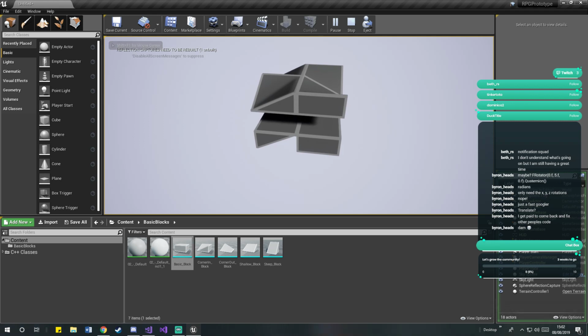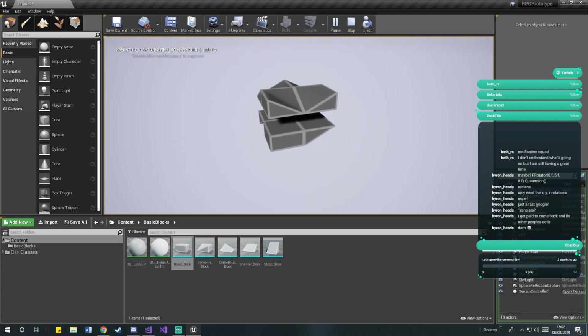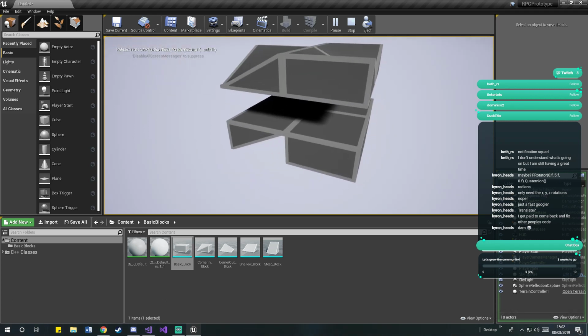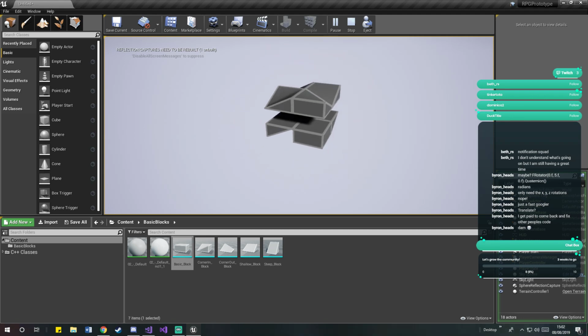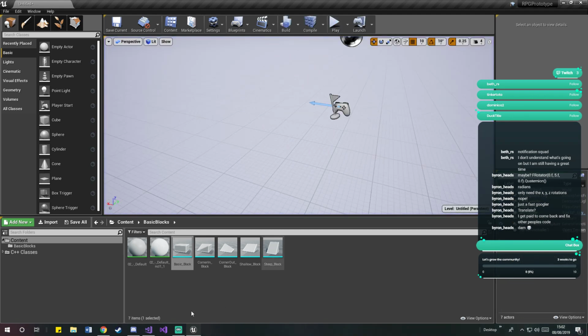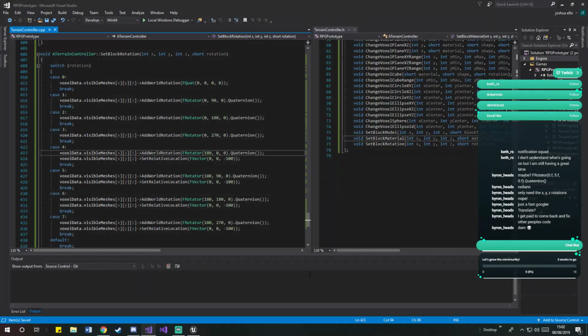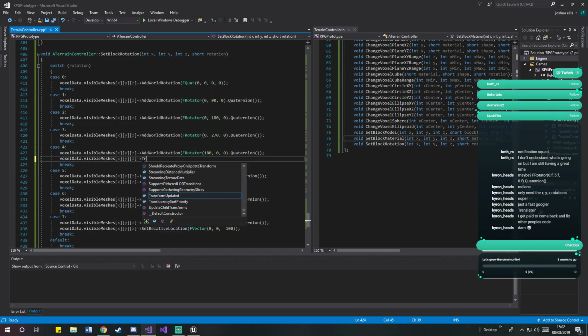So it's doing the same thing again, which is odd. What I'll do is try that thing that you suggested. I'll try translate instead, see if there's some kind of translate function. I'm sure there will be. Nope.